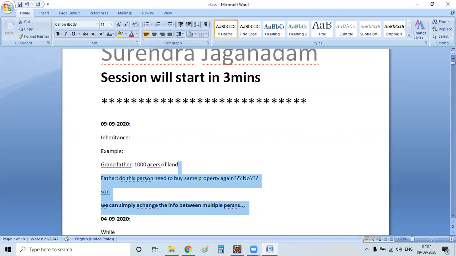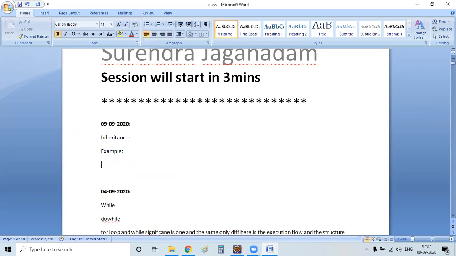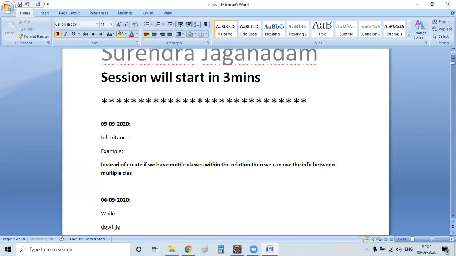The same way here also, instead of creating an object, if we have multiple classes within a relation, then we can use the information between multiple classes in the same way. Okay, guys.